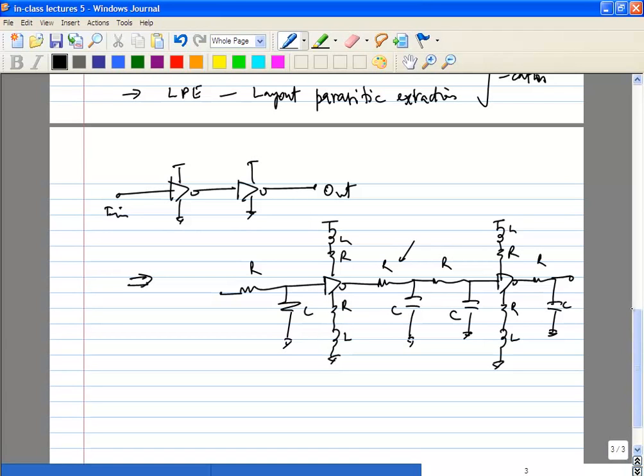Okay, so you can do one more level, which is inductance extraction. Or if you have a very long signal which is being routed, let's say 1 millimeter across the chip, an RF signal, 1 gigahertz, 2 gigahertz signal. So you need to take care of inductor parasitics also, because depending on the inductance value, you will get things like peaking. Okay, depending on inductance and the Q. So you will see obviously transmission line distributed effects. Those are all things which you want to model. So that's why you want to do this LPE.